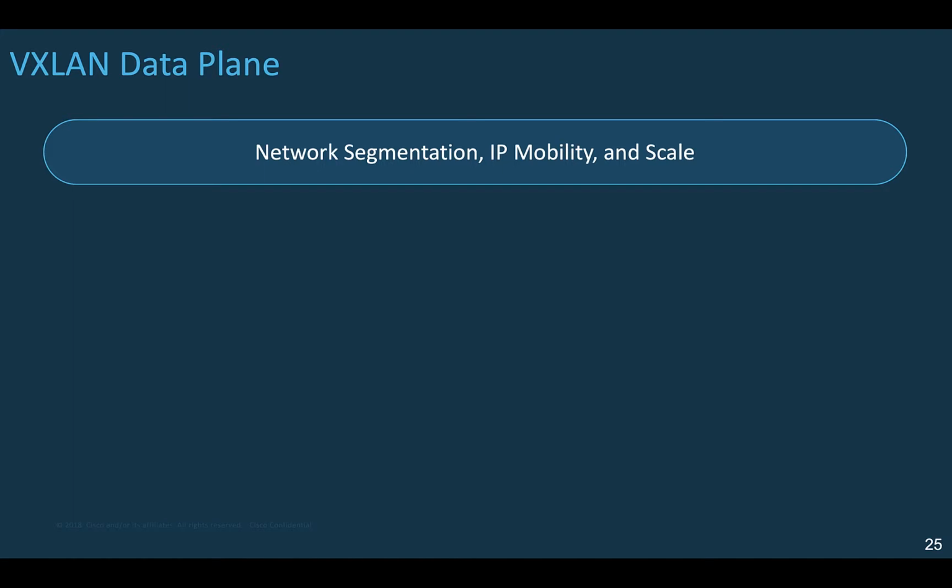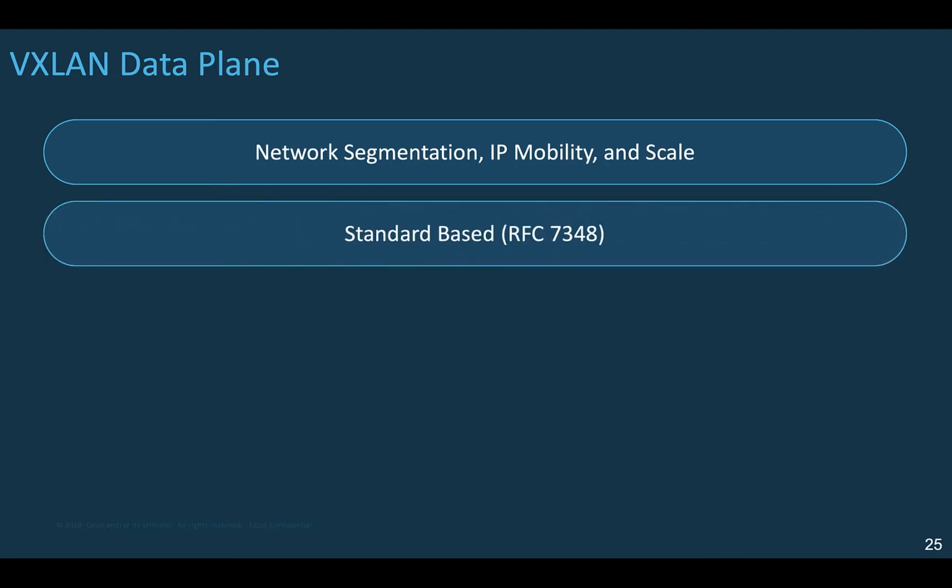This being said, the VXLAN data plane provides the network segmentation with the virtual tunnels established between the leaf nodes. It offers natively the IP mobility and scale out. The layer 2 segments are extended over the underlying network infrastructure. And in addition, VXLAN offers seamless integration for either physical or virtual devices. The VXLAN overlay transport is standard, RFC compliant with RFC 7348, so it interoperates with other vendors.